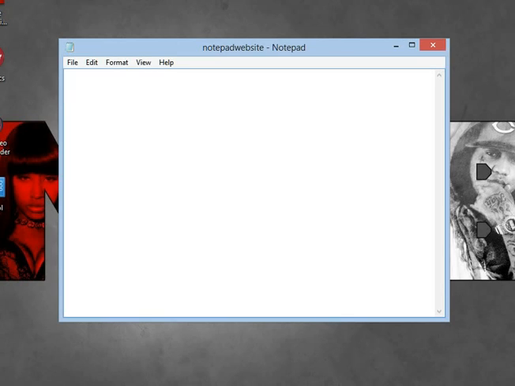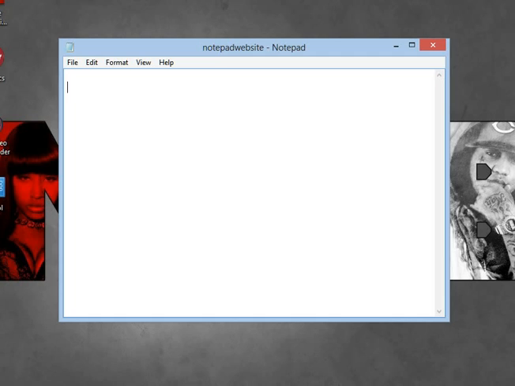First off, you need to tell the browser that your file type is going to be in HTML. HTML is hypertext markup language. That is the language that most websites are built in. Some also have other coding languages, but primarily, especially for beginners, HTML is the place to start.